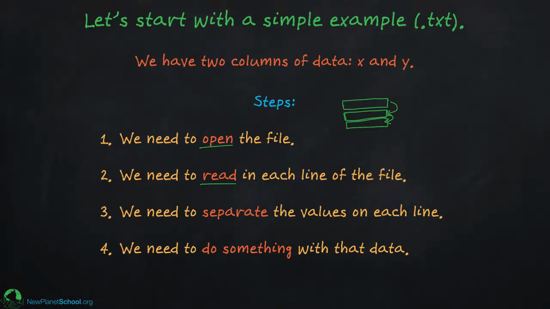So keep in mind that this is the way that it looks at a file, which leads us to step 3: we then have to somehow separate the values on each of these lines. In other words, we've got to break this up and figure out what is the actual data. This could be strings or numbers or whatever, and we have to figure it out. That's why the type of file matters, because if it's comma separated values, that's really nice to know because we should look between commas. If it's a txt file, there may not be any commas, so it would make no sense to look for values between commas, and so you see why that's an issue.